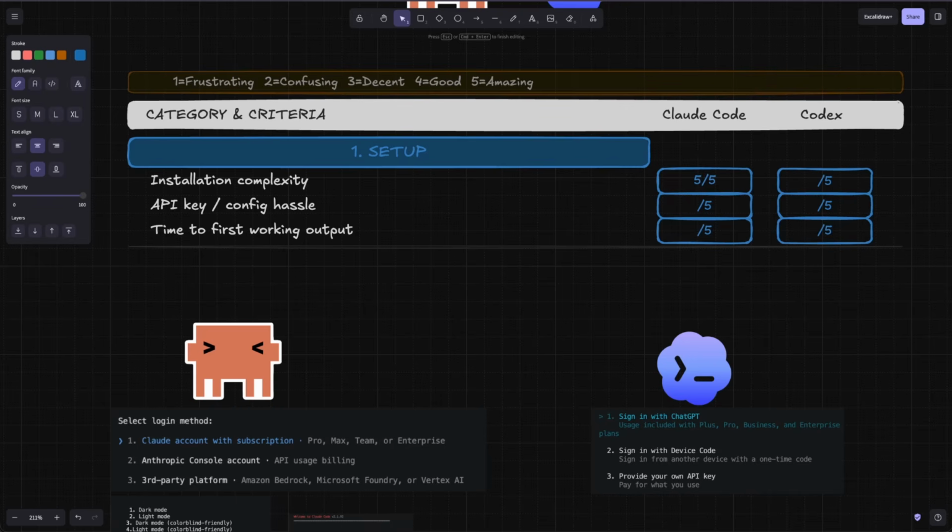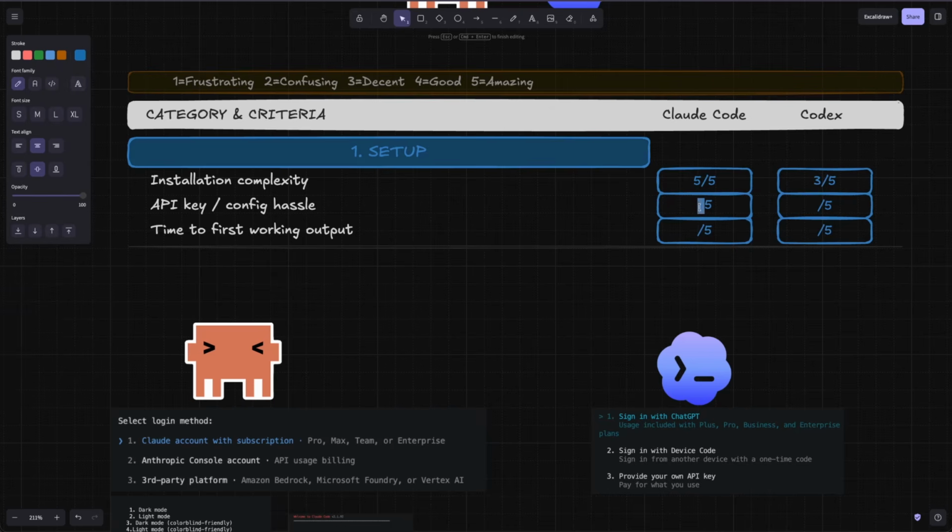Now, as for Claude Code and the installation complexity, I would go for this with a 5 out of 5. Since Claude Code doesn't need anything else, just a terminal, and you can just go and install Claude Code with a simple Claude install command. That's why it gets a 5 out of 5. Instead for Codex, it is still depending on the npm package, so you need to have other things installed in your system. Even though it's not that hard, you still have to go through necessary steps.